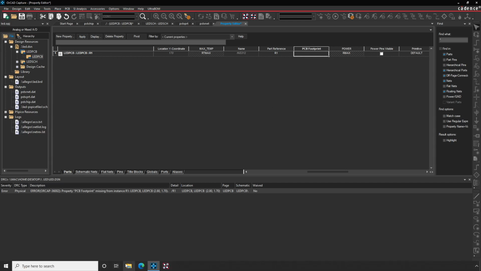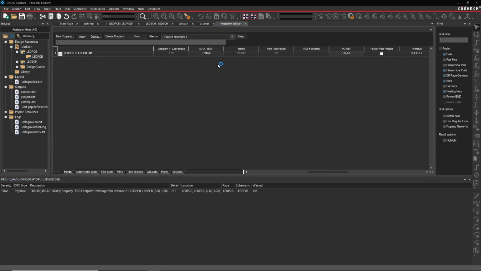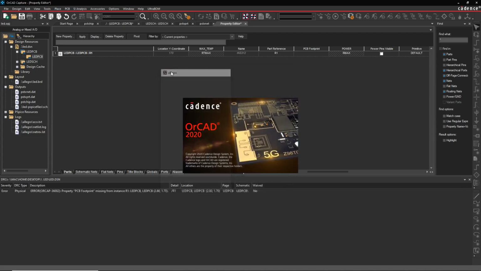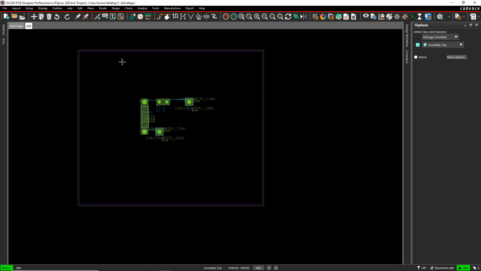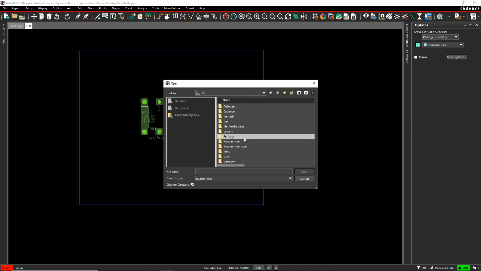Well, you need to go into the folder hierarchy or the set of folders. Actually, let's go to PCB Editor. So you would open a PCB Editor or PCB Designer, whatever it's called. Now, this is another printed circuit board I generated before forcing this error. So you would go to File, Open, and then you can go to your installation folder. Then go to Cadence. I have 17.2 and 17.4 installed. Just go in whatever folder makes sense for your installation. And then go to share, PCB, pcb_lib, and then symbols.